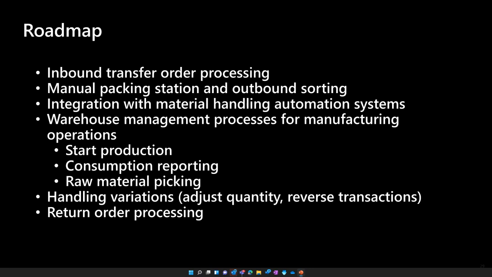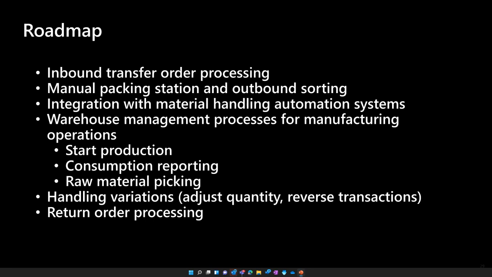So starting productions, consumption reporting, as well as raw material picking to those orders on the manufacturing perspective would be supported here soon. Handling variations, so quantity adjustments, reversing transactions, things of that nature within the process flows. If you have variations to what is expected, we'd be able to handle those soon on those scale units.